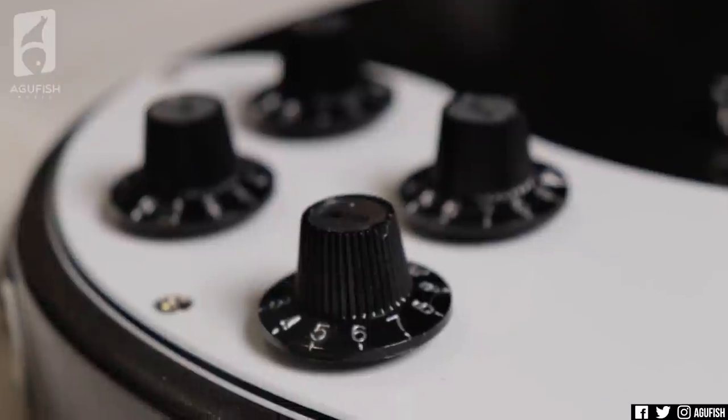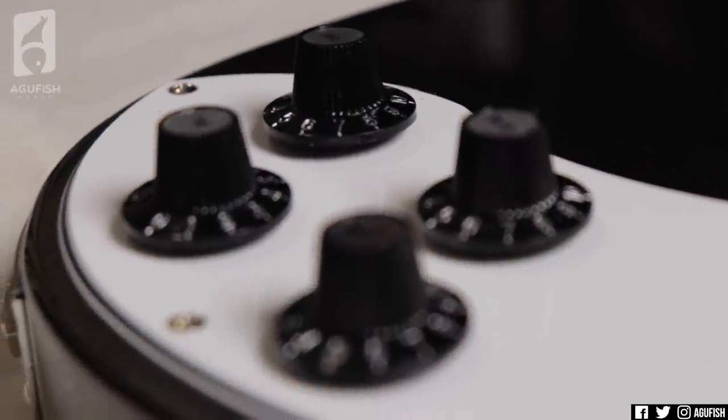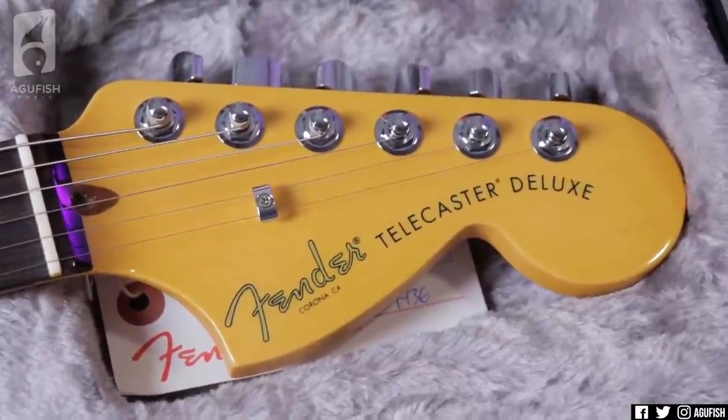The Telecaster Deluxe was introduced in 1973, and at the time, it was a weird model. It had the four-knob control layout, which was more associated with another large American brand. It had the giant 70s headstock, which I actually really like. So that's the first difference between the Affinity and a normal one. This has the traditional tiny Tele headstock. Disappointing.